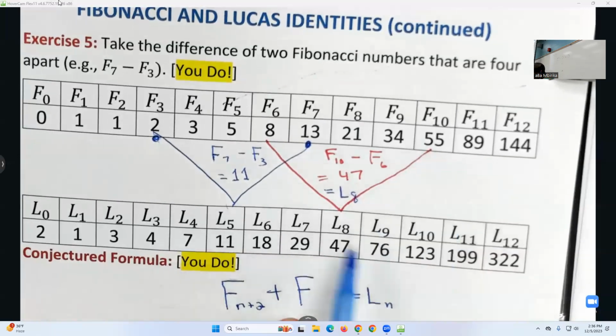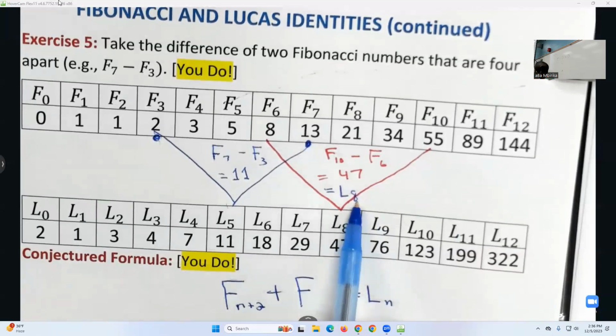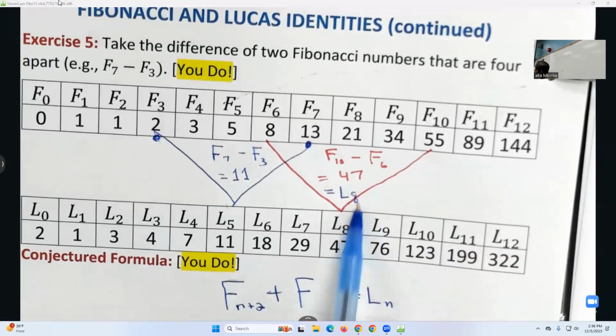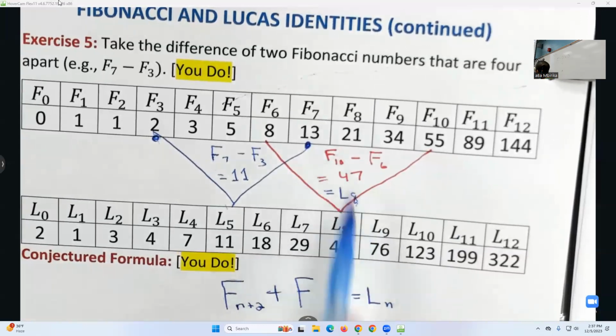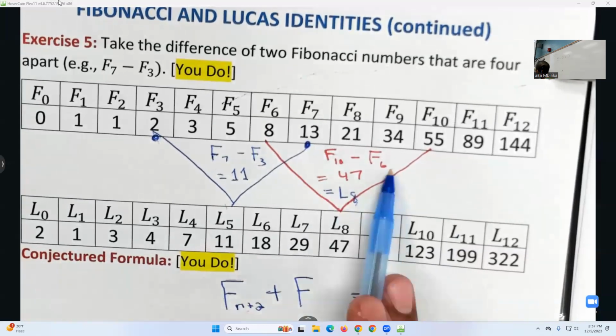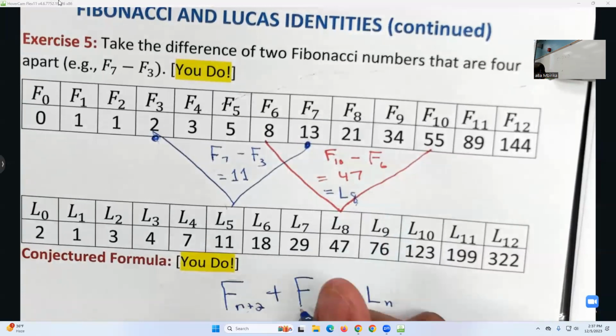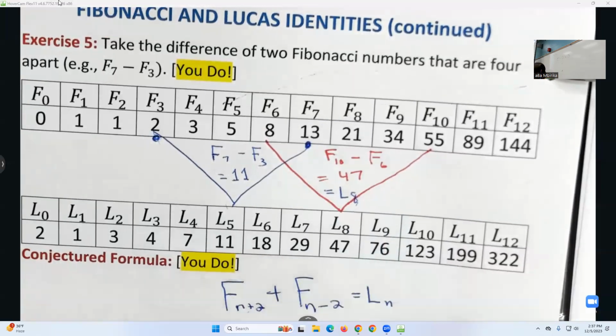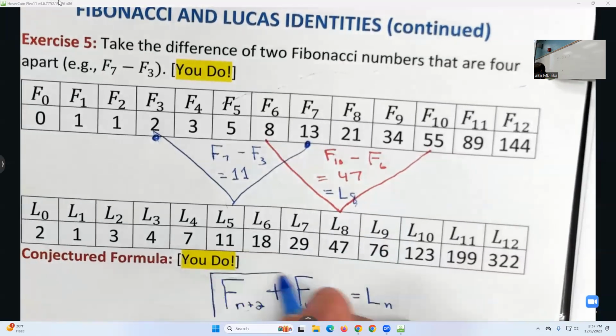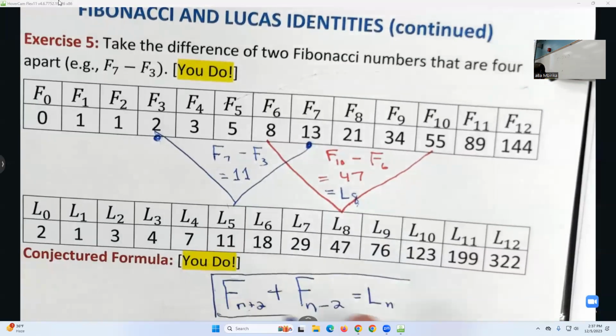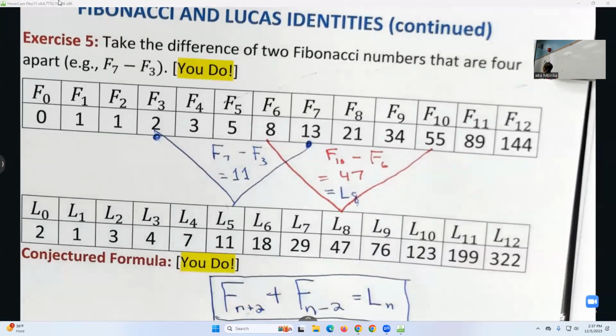So what Ryan probably did is saw the 8 there and said, I gotta increase that by 2. So if I call that n, I have to increase it by 2 to get the 10. That's what the n plus 2 is. Then Ryan said that 6 is 2 below 8, and that's why Ryan said n minus 2.